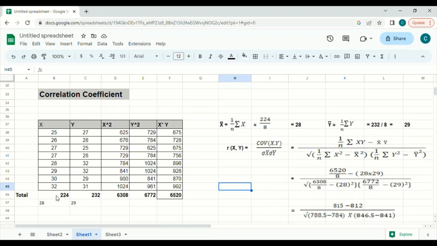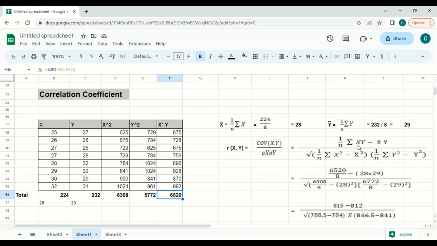So sigma x value is 224, sigma y is 232, sigma x square is 6308, sigma y square is 6772, and sigma x into y is 6520. We'll put all these values in this formula.